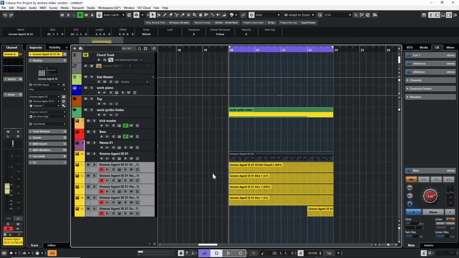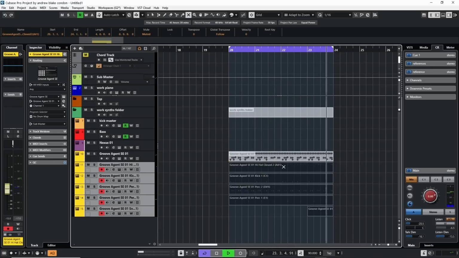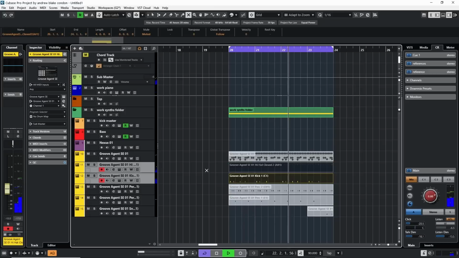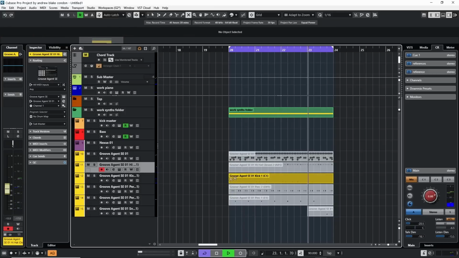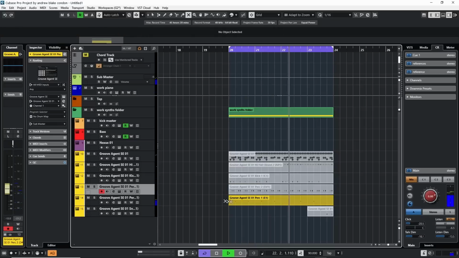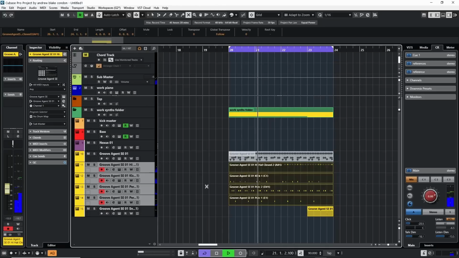First of all, if I play this, and I start muting out everything, I turn this first track back on, and now I'm hearing my hi-hat. If I go to the next track, now I can hear the kick, and I can go through each part just like that. Other percussion, the clap, and then the extra stick hits. So now I have control over each individual part where I can mute it and do all kinds of other things to it, which we're going to do here in a second.